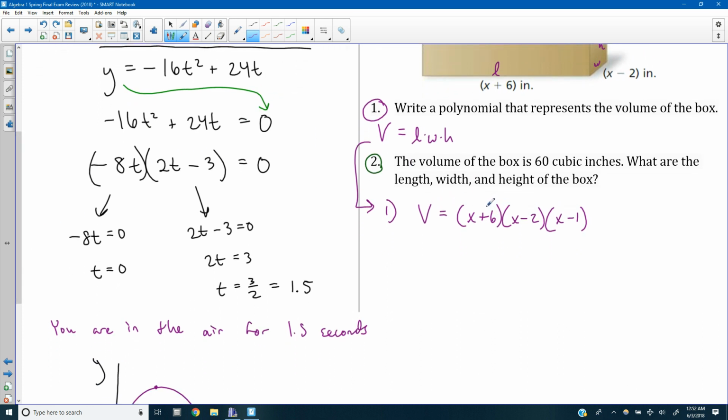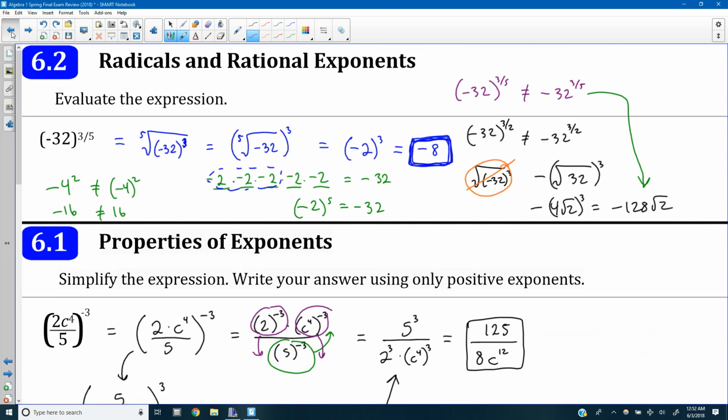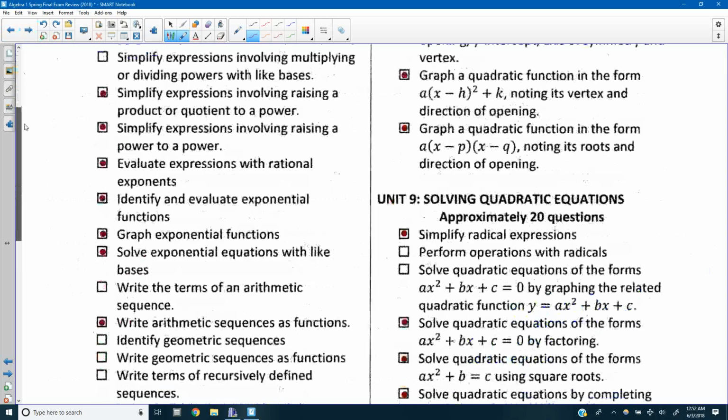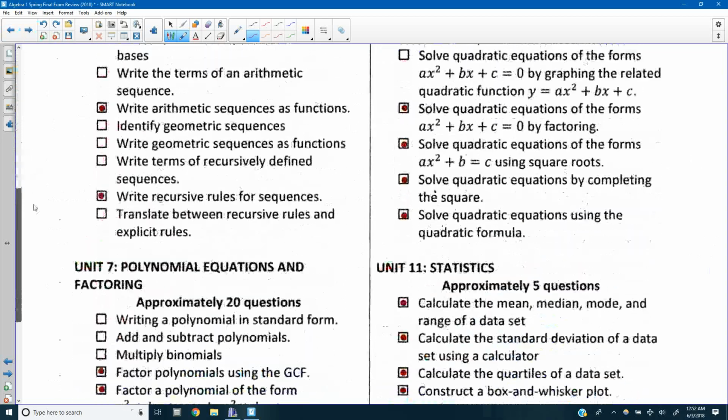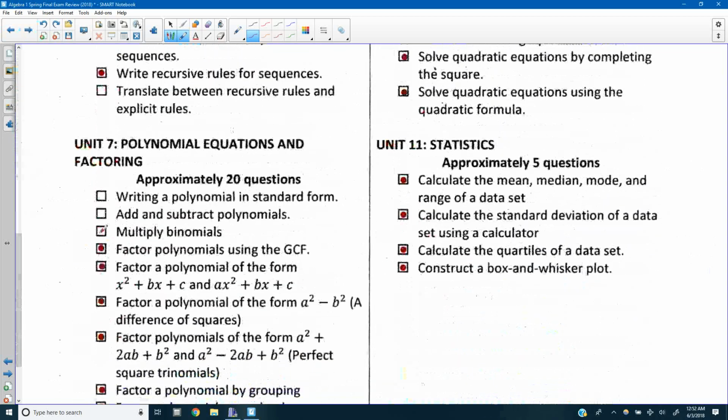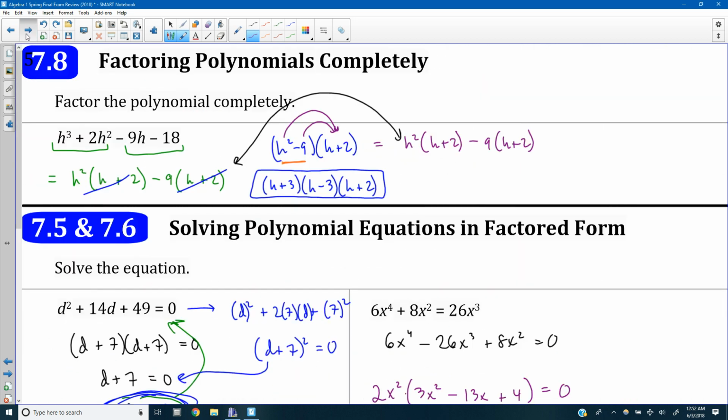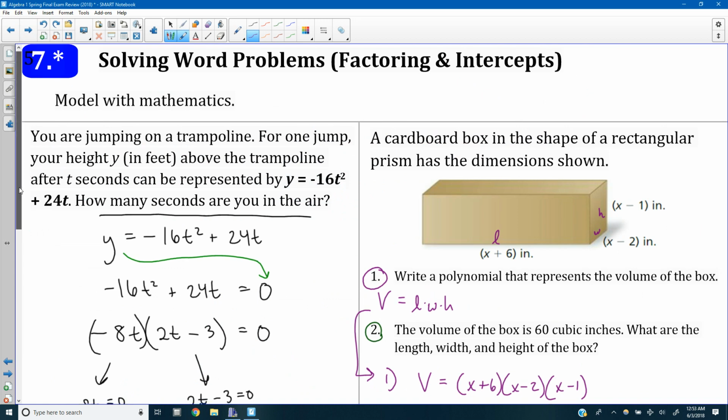Oh, hang on. I'm going to go back for a moment. I said that this is what we are going to cover. We're also covering multiplying binomials, adding and subtracting polynomials. Oh, you know what? This isn't a binomial. Oh, well, yeah, it is. And writing a polynomial in standard form. All right, there are a few more things that are going to be covered here. I forgot that this is how it's going to appear.